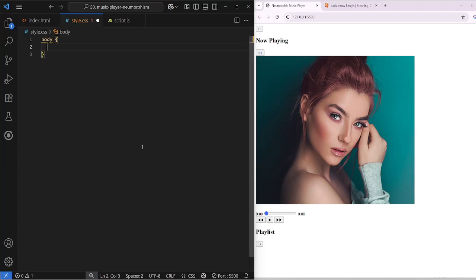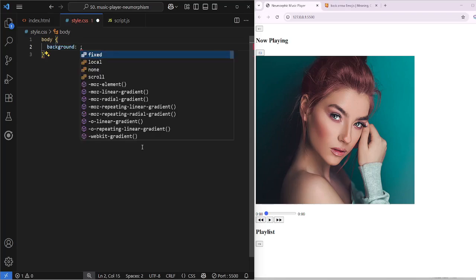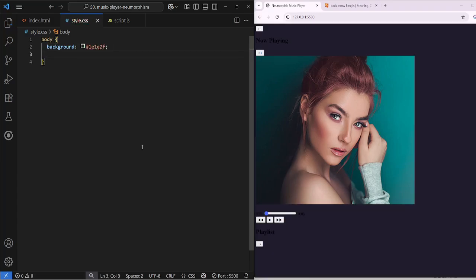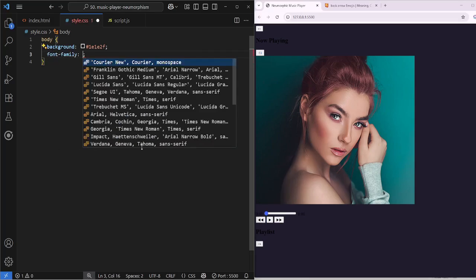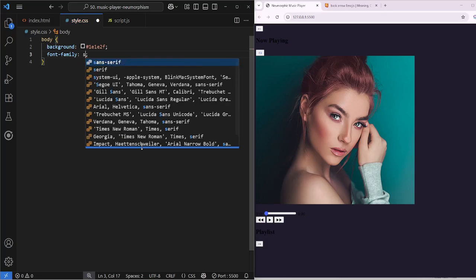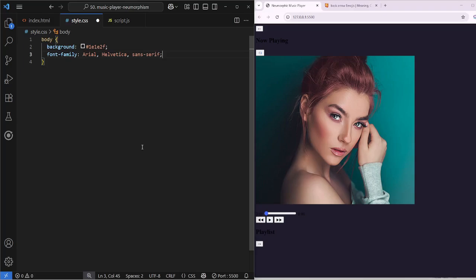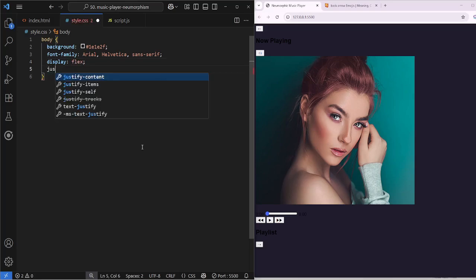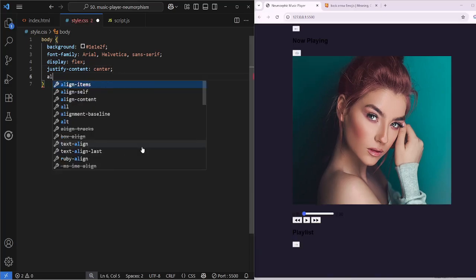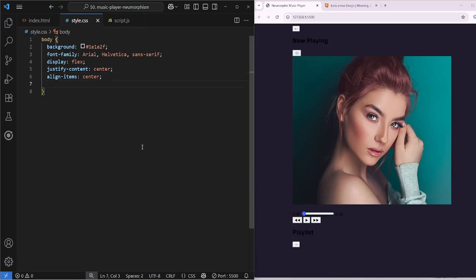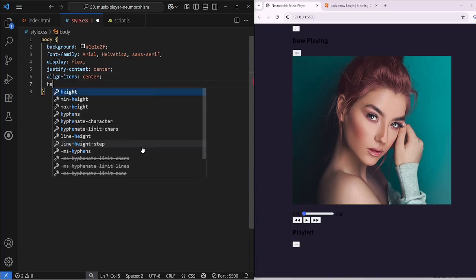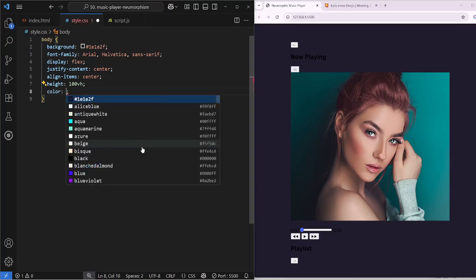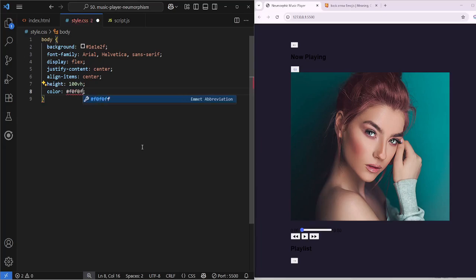Body, background, I'll add the dark color, font family, you can add Arial, display flex, justify content center, align items center, height 100vh, and the color #F0F0F0.